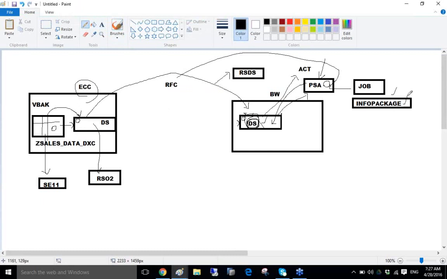So when you execute this job, this is the job that initiates the data transfer from ECC table. So a copy of data is on the ECC. Next you can see the copy of data in PSA. So on the source system, data is maintained on the ECC on the table, and target BW maintains data in PSA. So PSA full form is persistent staging area.